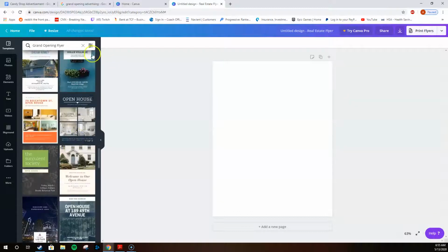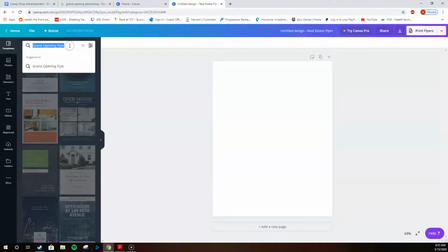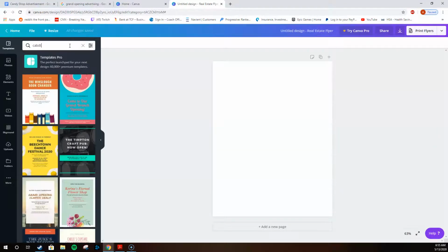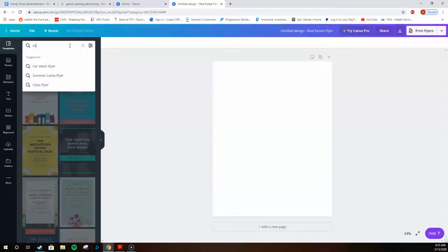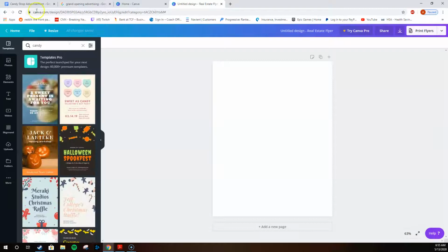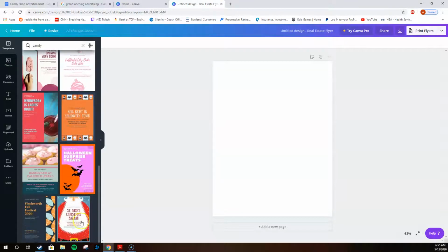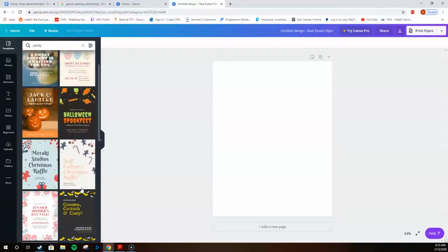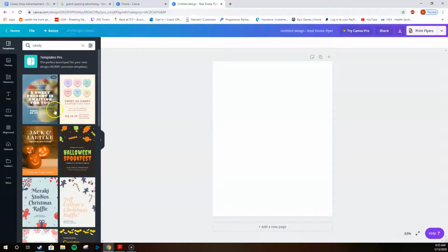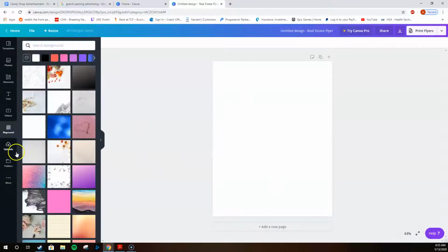I might also search candy if I want it to be more built off candy. So you might get some different ideas that you would like to use for your background, or you can just go from plain and build your own.